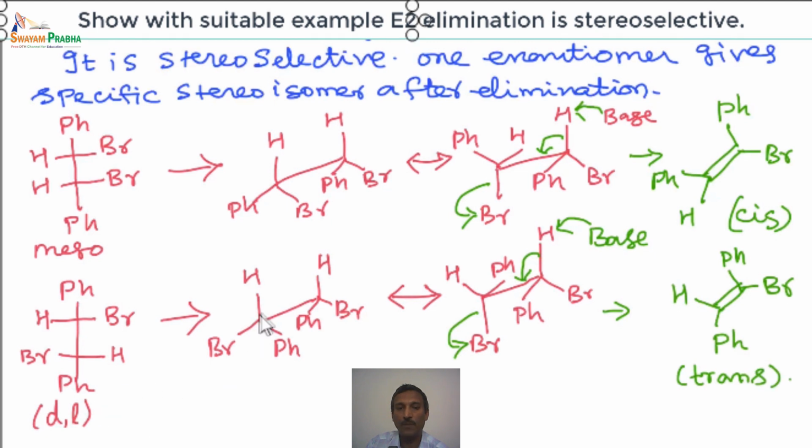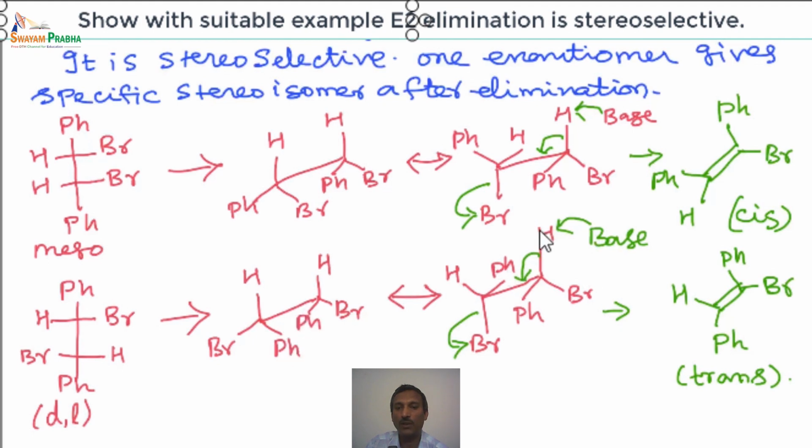So here we see, if we look at this carbon, this is phenyl, bromine and hydrogen in the clockwise. So we retain the first carbon's orientation the same way. And in the second carbon, it is phenyl, bromine and hydrogen in the clockwise. Here it should be the reverse. So phenyl, bromine, hydrogen will be in the anti-clockwise direction. So that way we can convert the Fischer notation into Sawhorse notation.